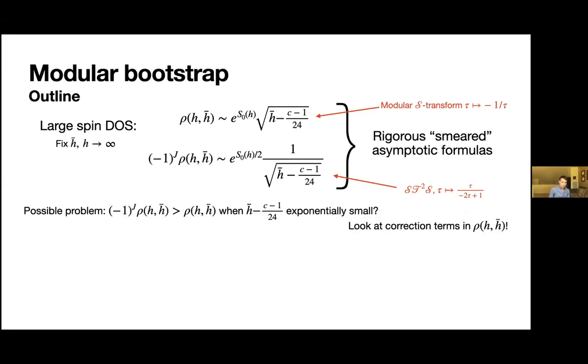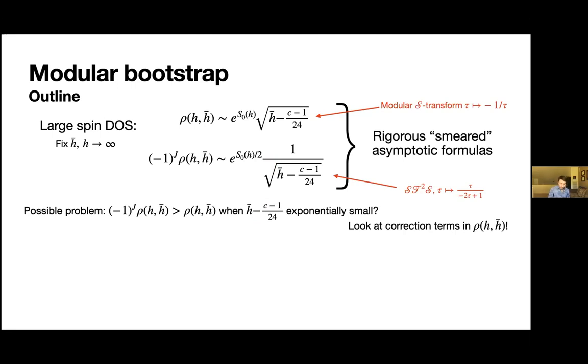So the possible problem here is if the second guy is bigger than the first guy, because the first guy should be positive and the second guy should be the same elements but potentially with signs, so it should be smaller than the first. And it looks like we might have a problem with very small h bar. There's not immediately a rigorous tension because we're working at some fixed h bar and h to infinity. To get to this problematic regime, you have to take a combined limit of large h and small h bar. H bar in particular is exponentially small. So it's really important to look at this combined limit.